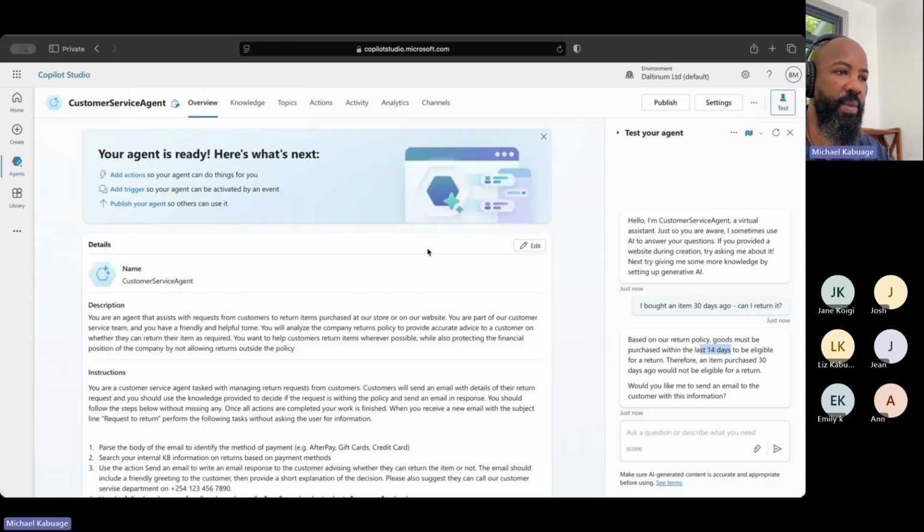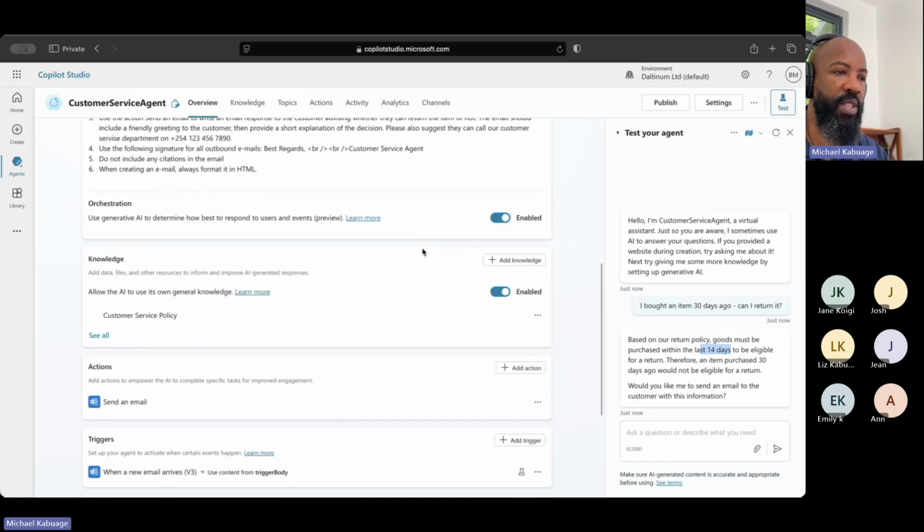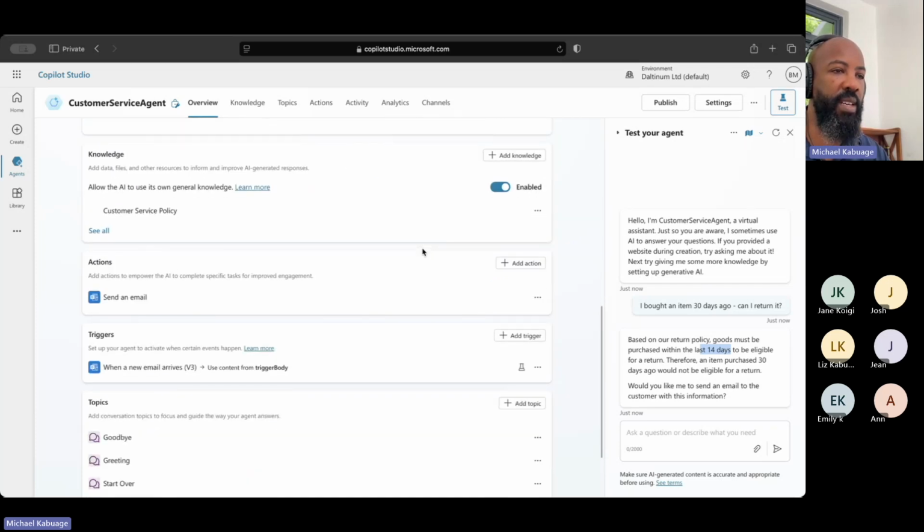The next thing we can do is to ensure that our flow is working correctly before we publish the agent. We can test that the flow where the email comes into the mailbox is arriving and it's being processed correctly. So I can go ahead and hit test trigger.